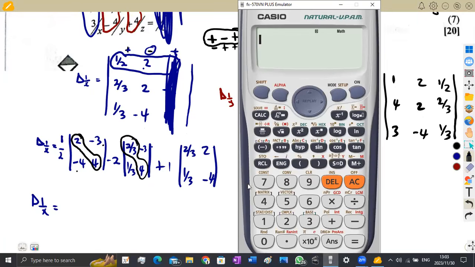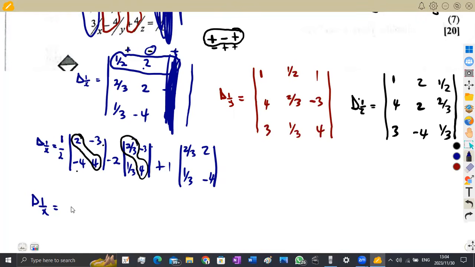Meaning to say on the first one, it was going to be a half, 1 over 2 like this outside of the bracket. Open the bracket, then multiply 2 times 4. Open a bracket for 2 times 4, minus the product of negative 3 and negative 4. So it's negative 3 times negative 4 together. Close that bracket and close the first bracket. You are going to obtain a negative 2 in that case from this part.